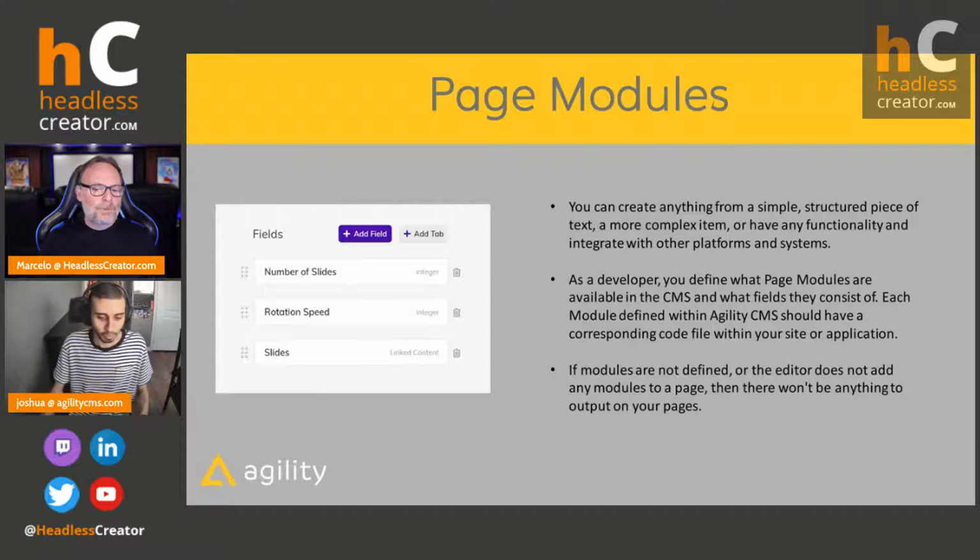I'll have a question before we jump into that. For page modules, because page modules have a rendering, right? Like you said, the developer creates the rendering of that page module. Correct. Now, could, for example, here you have rotations, or let's just pick a photo gallery page module that people can choose, right? Yep. Can you associate multiple rendering types? And what I mean by that is, for example, render it this way on a mobile app and render it this way on a website.